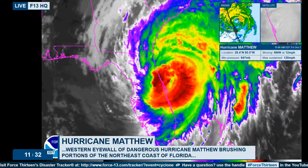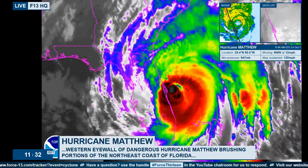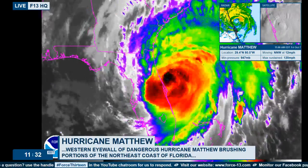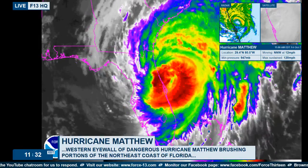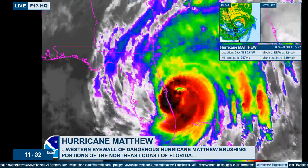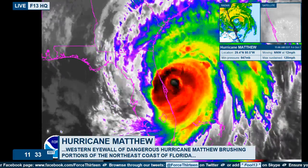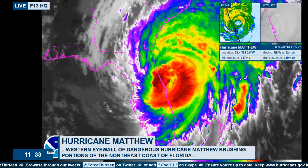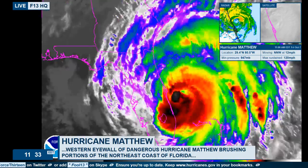In Volusia County, it's 157,000, that is about 85% of customers without power now. 39,000 without power in Flagler County, that would be around 60 or 70%. Further north, St. Johns County, 28,000 without power, that's getting up towards a third. And other locations, Putnam County, 5,000, that's a quarter of the customers. Seminole County, 16,000, and that is all for the large amounts of power outages. There are sporadic, very isolated outages elsewhere, but that's the latest in terms of the power situation.